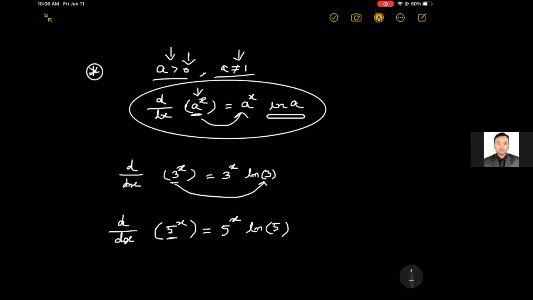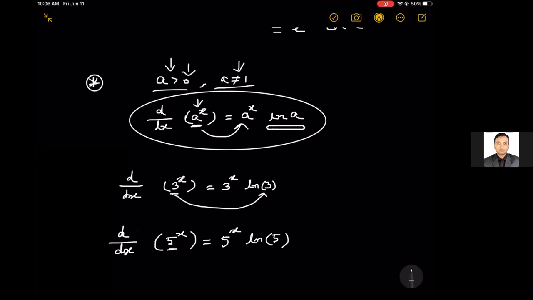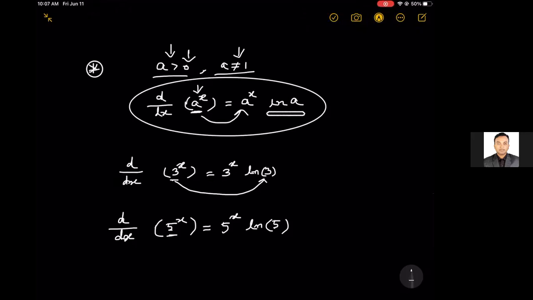Do you have any question from the discussion we had so far? This week, or this weekend, I would say, we'll be doing a lot of derivatives. Okay, the homework problems will have these functions where you will be required to use this formula and find the derivatives. Okay.